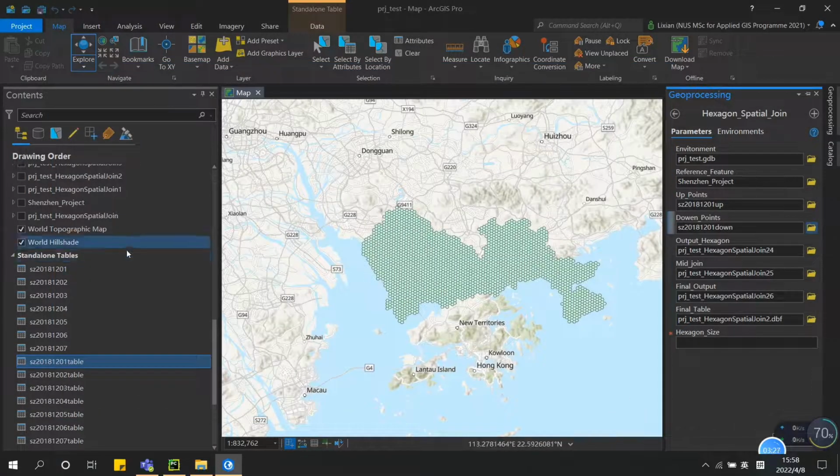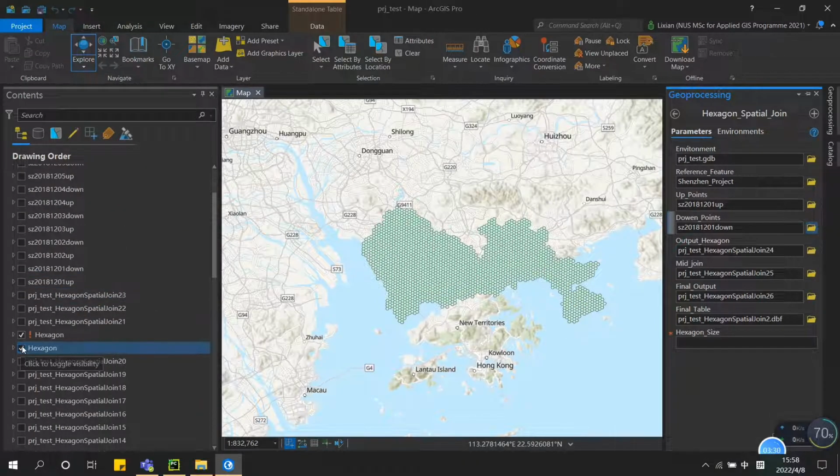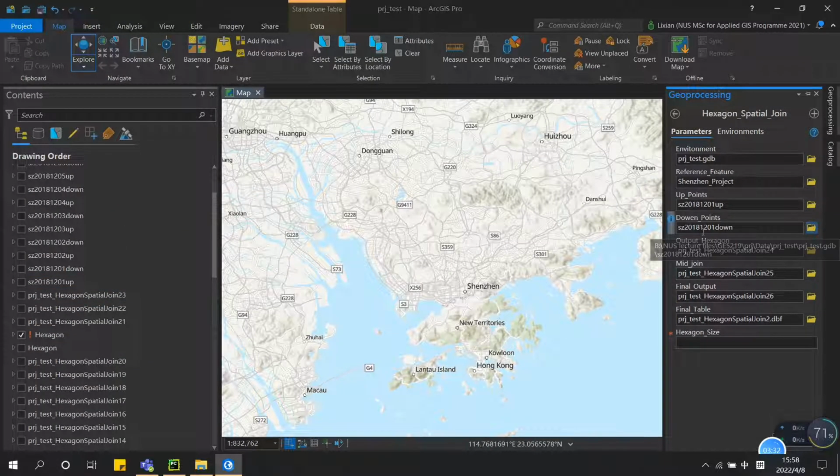The name of the file is 2080 and then December the 1st, which means this is the data of this date.